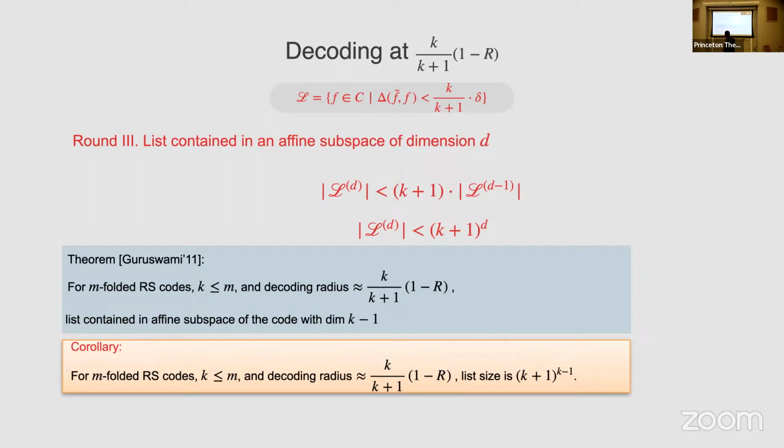No, so this result of Guruswami will not hold for every code. But if you knew this for any other code, then you can do this. So in fact, you can replace this dimension k minus 1 by any d, and you'll get analogously k plus 1 to the d. You can even think of this dimension as n in the worst case. And then you get something better than q to the n sometimes, if q is very large.